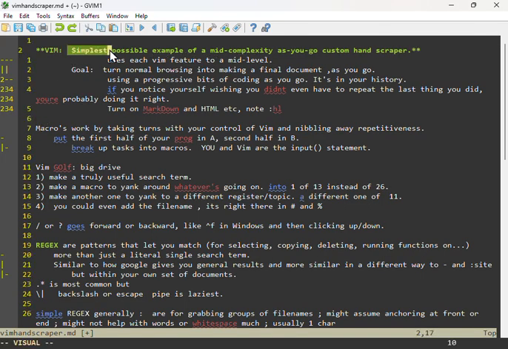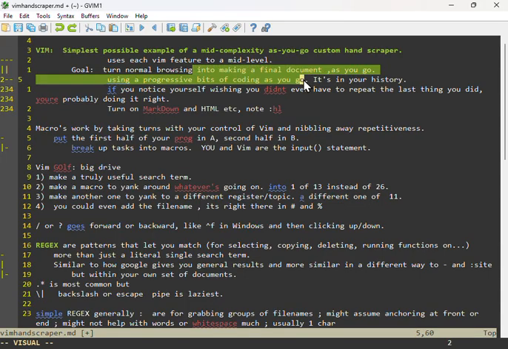So this is going to be the simplest possible example of a mid-complexity, as-you-go custom hand scraper. Then we're going to use each of Vim's special features at a mid-level. The goal is to turn normal browsing into making a final document as you go.